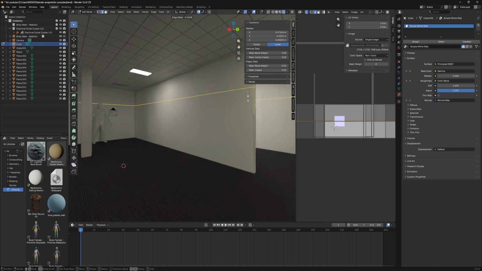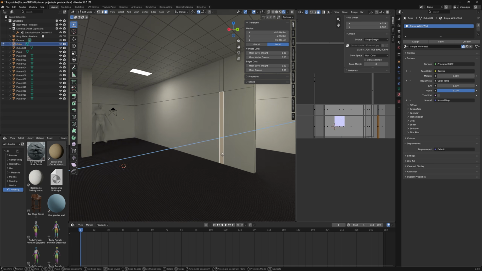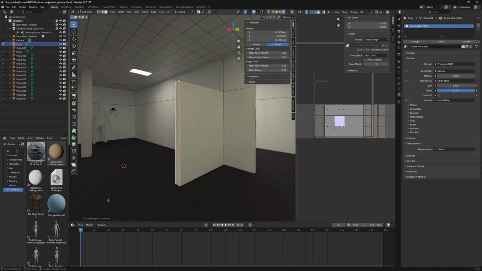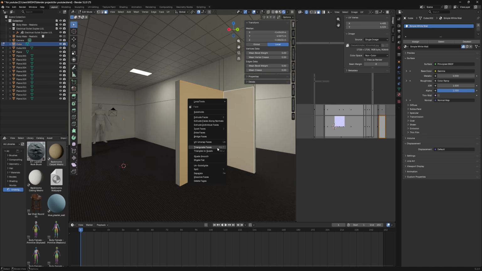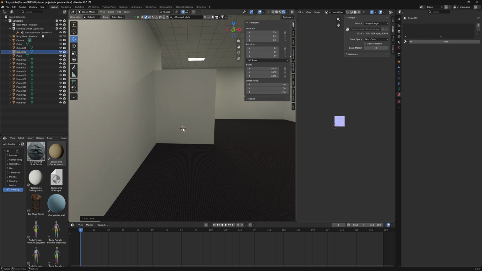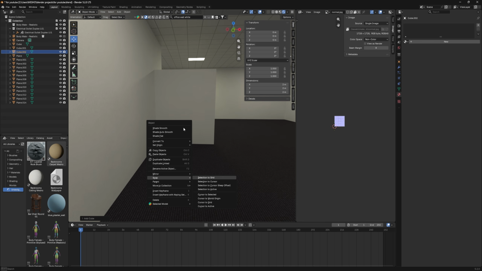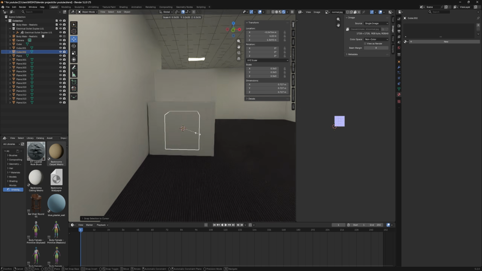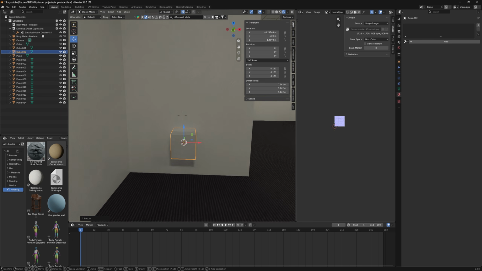Going to make a small wall over here. New shortcut I found out recently.